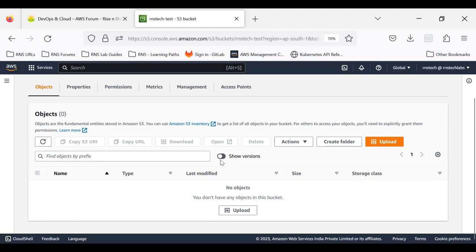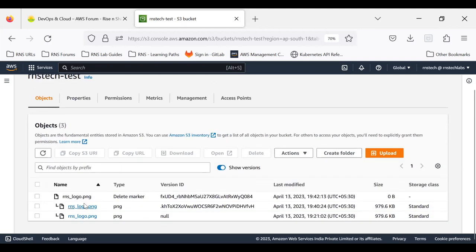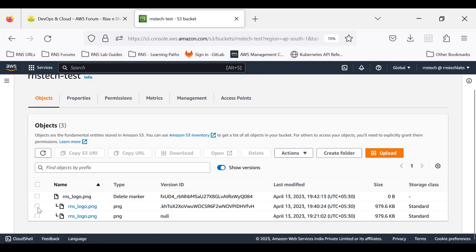But in the backend, if you observe show versions, you see one more marker defined, which is a delete marker. Still the file is available. I can select this and download it or open it. But the latest marker is the delete marker.